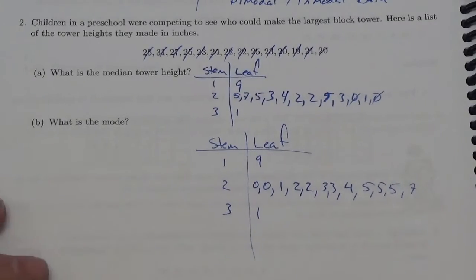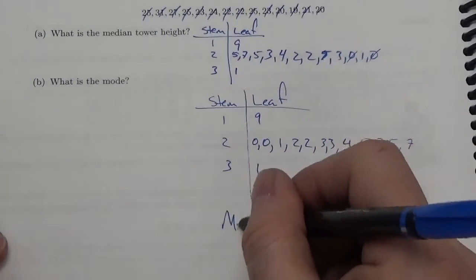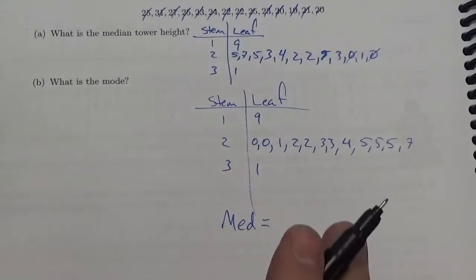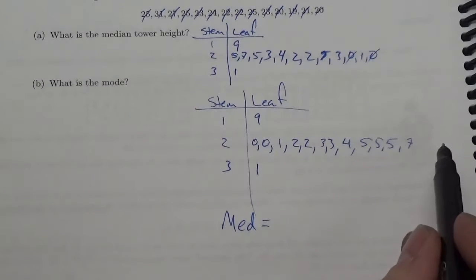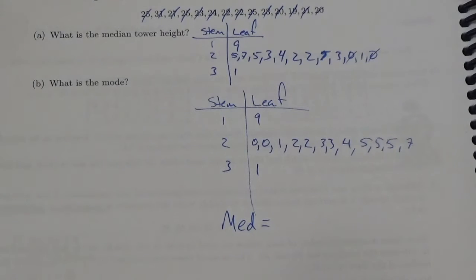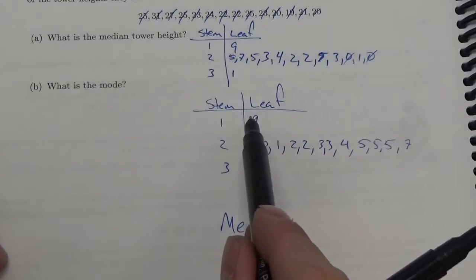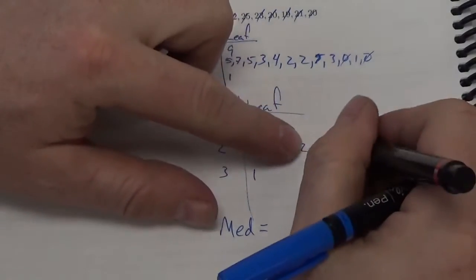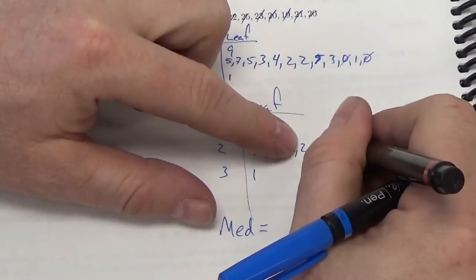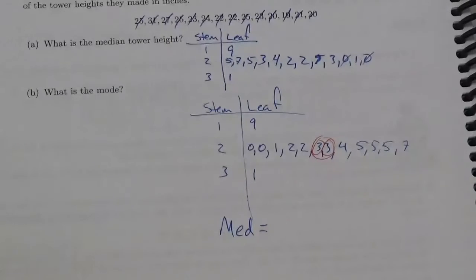Now, to figure out the median, okay, if there is an even number of data values, then it's going to be the mean of the middle 2. So the middle 2 here, there's 14. 14 divided by 2 is 7. So if I come forward here and go 1, 2, 3, 4, 5, 6, 7, here's the 7th one, here's the 8th one. Those are the 2 middle terms here.